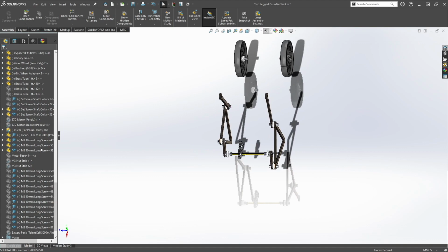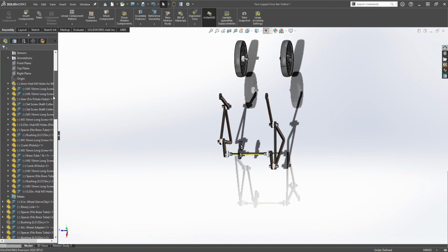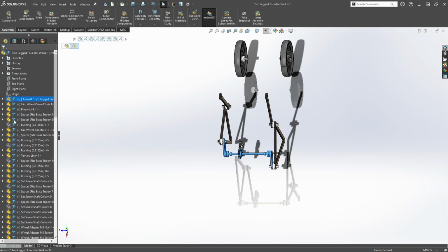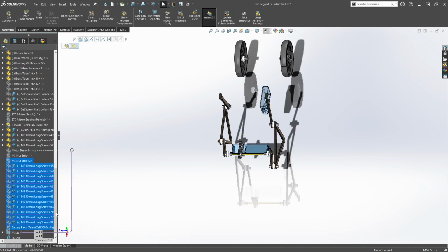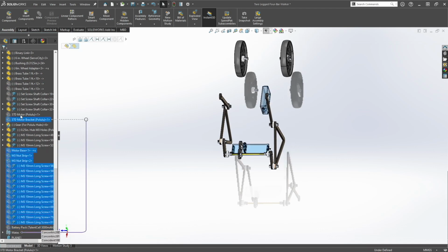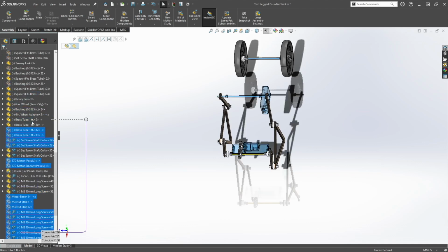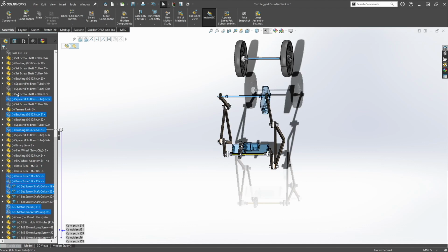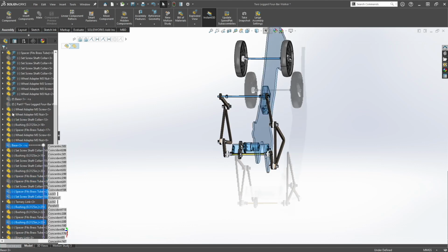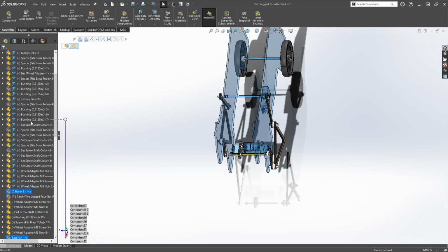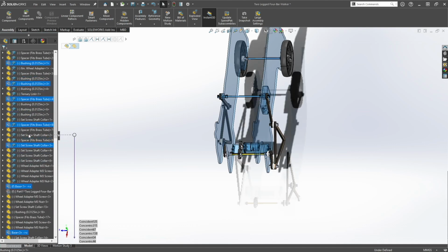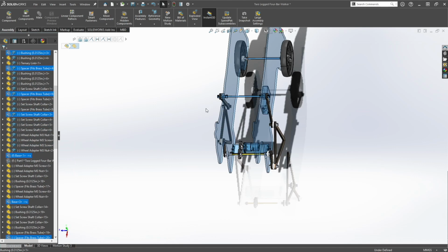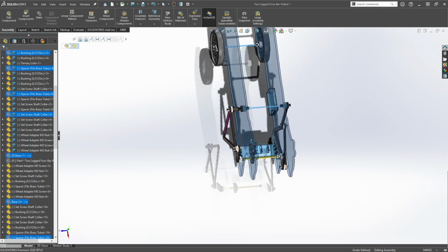Okay, now we select all the parts we have hidden. As you can see, this is one whole rigid body.